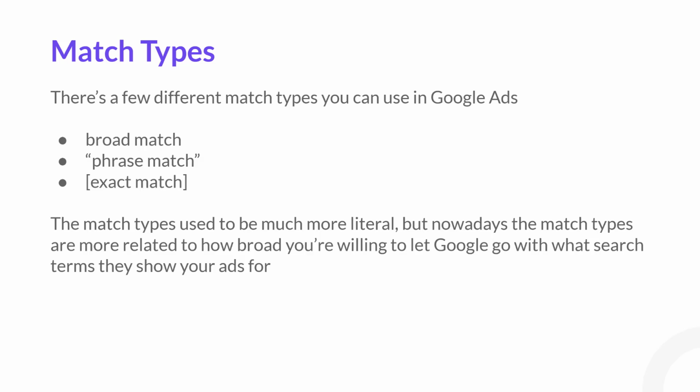But one thing you'll notice is the more focused and the more specific you go, exact match, for example, will be generally the most expensive keyword to bid on, whereas broad match is going to be the least expensive. But the problem with broad match is your ads are going to be showing up for a lot of irrelevant stuff. So everybody generally wants to go after exact match and phrase match to try to get the most focused traffic, which ultimately is what we want from Google.